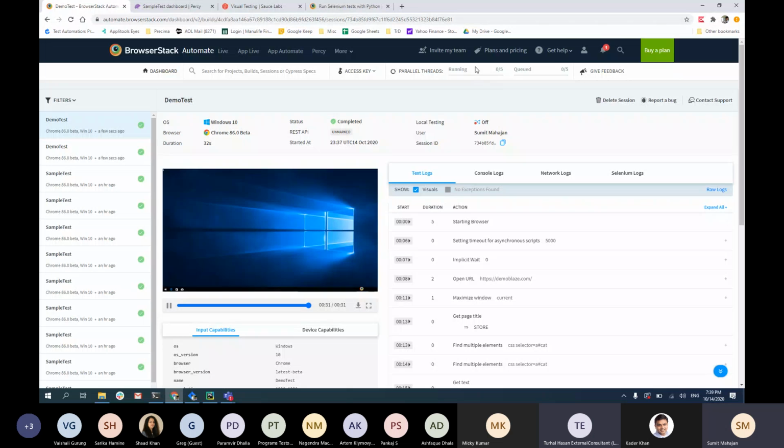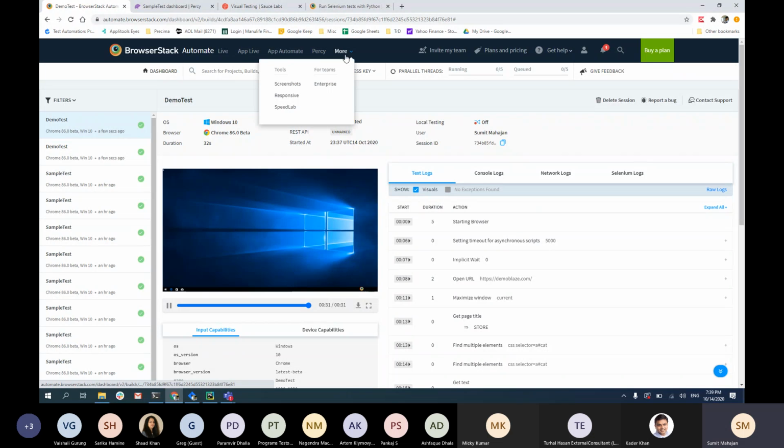All right. You can define how many parallel threads you want to run. I can run a maximum of five sessions in parallel. And then it will give me a queued value as well, where I can see exactly how many are queued as a request, right?